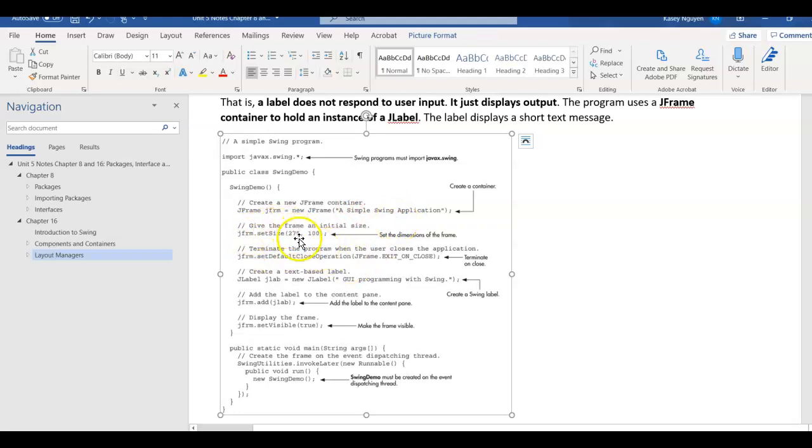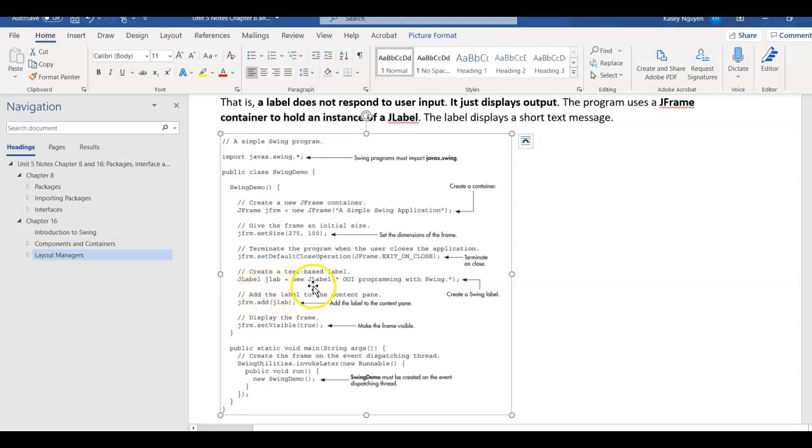Then we would start with the layout where we would have the dimension of the frame. This is going to be its size. So JFrame set size. Then next we are going to terminate the program when the user closes the application. So we want it to have some kind of operation to exit from that frame.